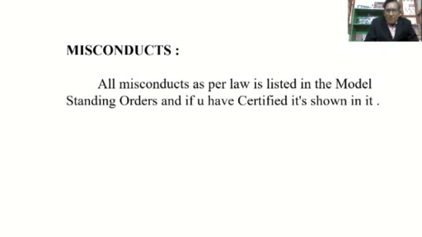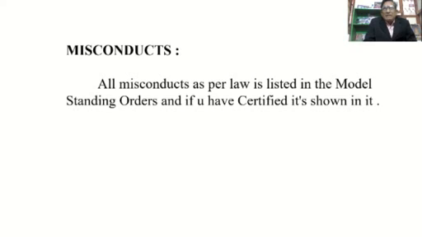So the government of Tamil Nadu has released a model standing order applicable to the industries, in which the misconducts are mentioned. Suppose you do not have your certified standing order, you are supposed to follow the model standing order. Even though the act says that we have to go for certified standing order within 6 months of operations and the employment of people, most of the companies do not have their own certified standing order. Even MNCs or companies which are as old as 20, 30 years are also following only the model standing order.